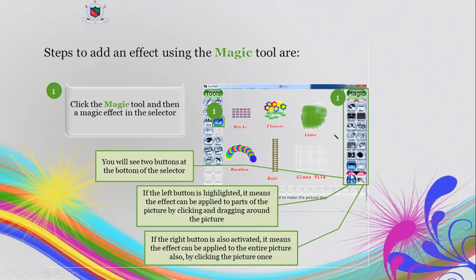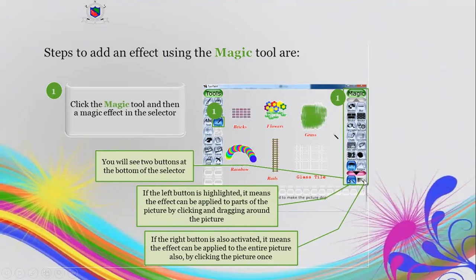Next to the pink arrow, you can see two buttons over here. You will see these buttons in the selector area. If the left button is highlighted, it means the effect can be applied to some part of your drawing which you are making. And you can click and drag around the picture to add these effects.